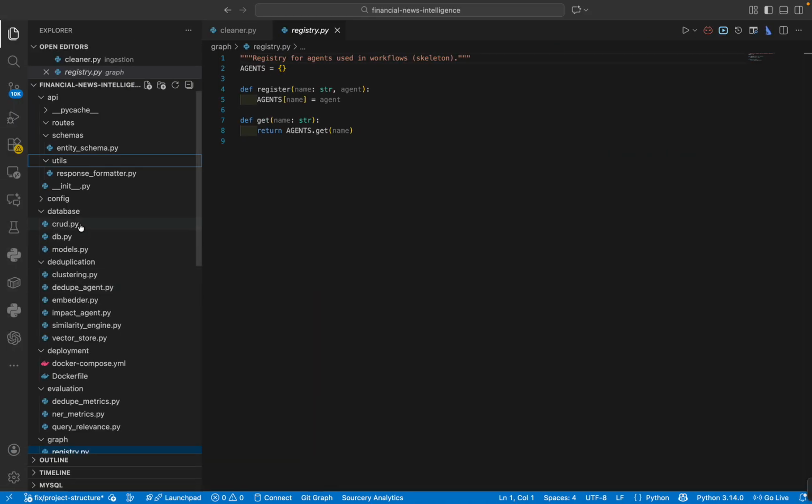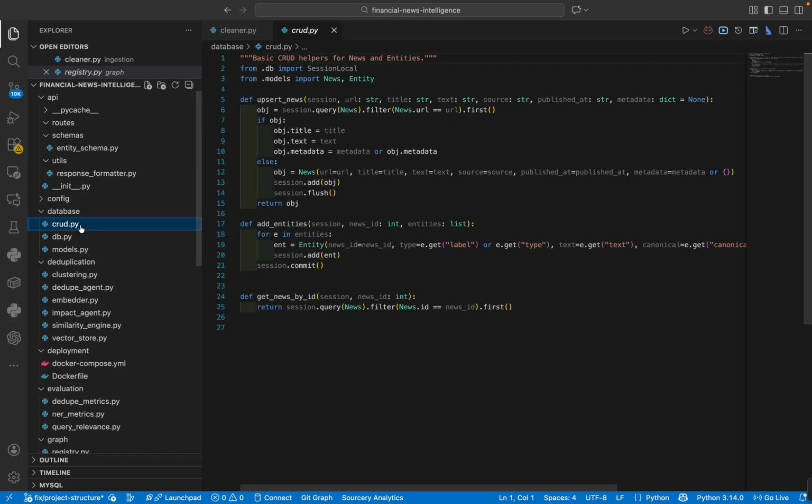Then I will give you a walkthrough of the database. All processed news, entities, and impact mappings are stored in a structured SQL database using SQLAlchemy.